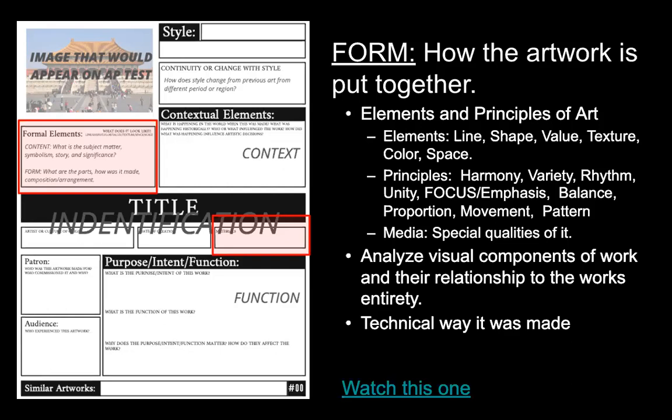However, all of these things, the form, function, content, context, are all intermingled, right? They're all related to each other. So if you look in my formal elements there, in this little description, I have content and form in that box because they're so related. You have something that's like physical and it means something. And so I'm trying to tie it and make connections for you for things, okay?